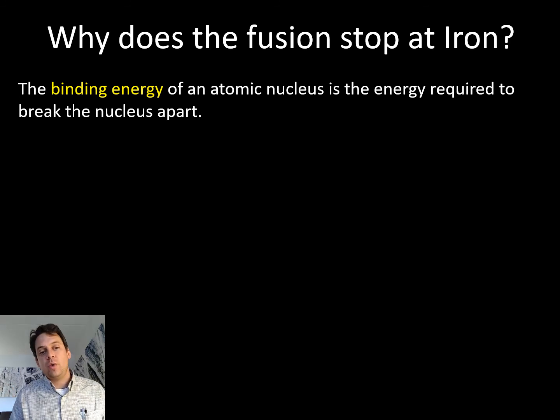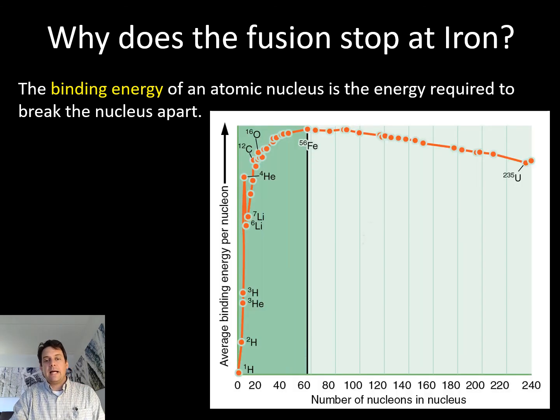And the answer has to do with a concept known as the binding energy of a nucleus. So the binding energy, fortunately, is basically what it sounds like. It's the energy that holds a nucleus together. So another way that you can think of it is if you were to take 2 protons and 2 neutrons that were far away from each other, and you were to bring them together, they would form an alpha particle. They would spontaneously combine to form a helium nucleus. And when they did that, they would give off energy. The amount of energy that they give off is known as the binding energy. It's also the amount of energy that you need to put into the nucleus if you wanted to break it back up. Okay, so that's the binding energy.